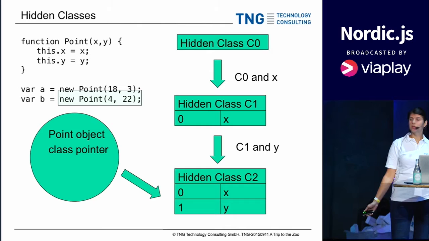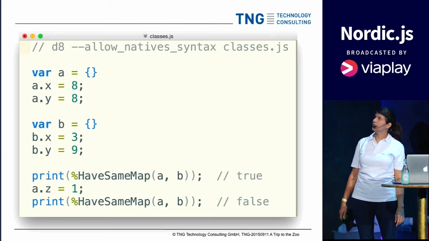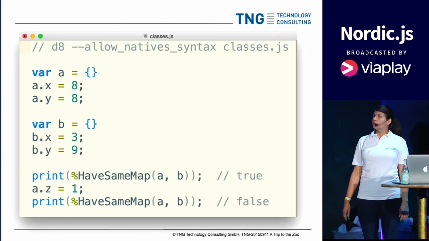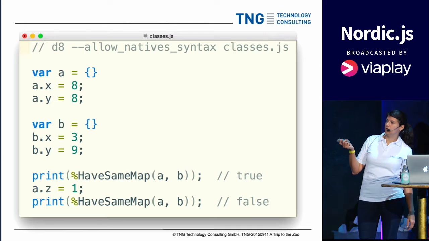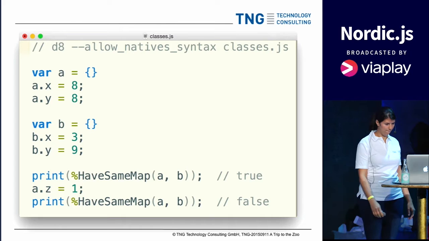If this sounds complicated, there's a neat way to check. I'm using D8 here — that's the debugging shell for V8. If you pass in the flag --allow-natives-syntax, you can check if two elements have the same map. So I have two objects A and B, and for both I set X and Y — they have the same map, the same hidden class. If I add another member variable, A.z = 1, then they don't have the same hidden class anymore. So when you're not quite sure if things really are the same, you can check this way.